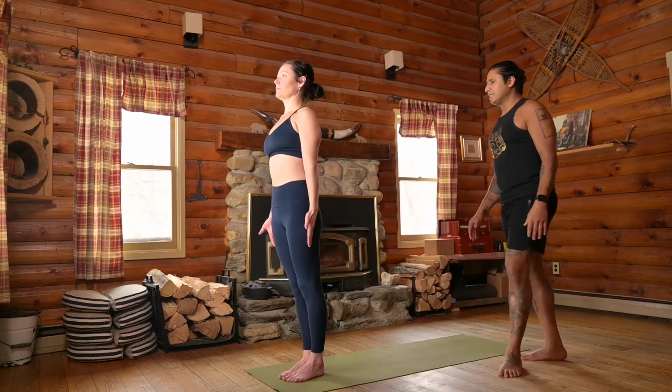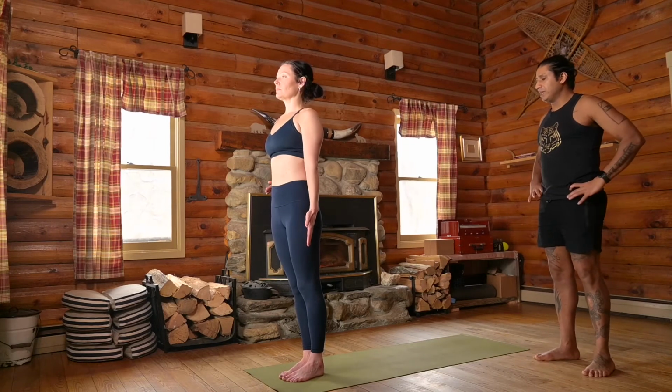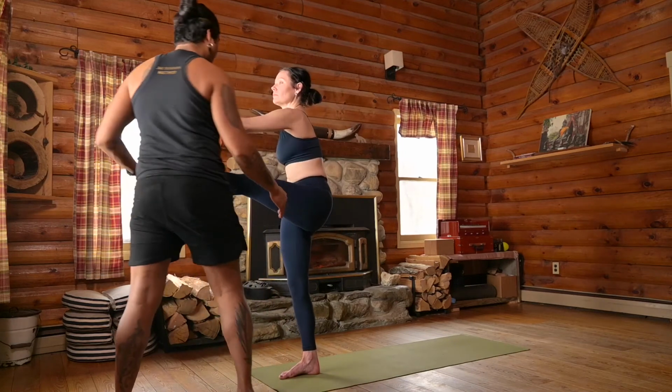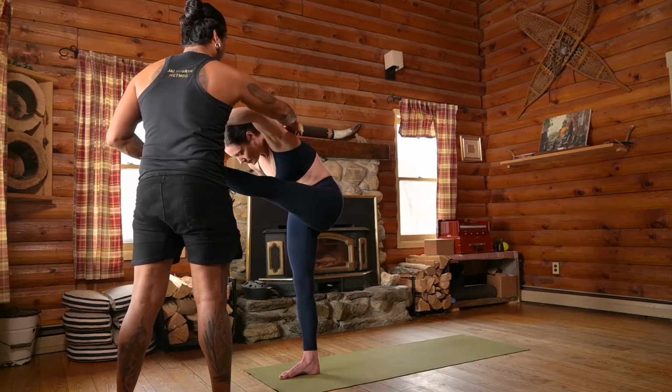Hold the right side of your waist. Inhale, catch the left big toe and extend the leg. Exhale, bow over your leg. Breathe in.